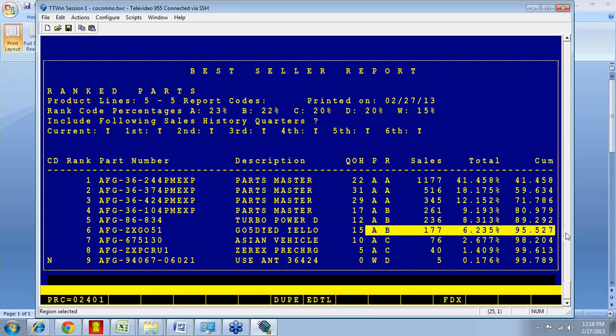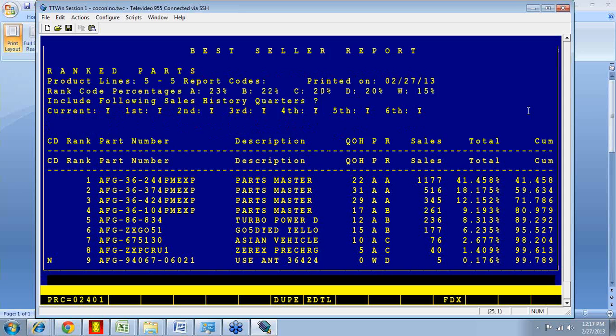There's a lot you could do with pricing. There are filters. It affects you in purchasing. You could say it's towards the end of the month, I want to just get my A's and B's in, I don't want all these oddball stuff coming in. Some guys order just A's and B's during the week, and at the end of the week order all the rest of the stuff, so that it gives you a little bit of delayed ordering on some of your slower moving stuff. So the bottom line is for cycle counting, purchasing, pricing, having your pop code set correctly is important. That can be another class on its own, but I just wanted to illustrate that it is fairly important.